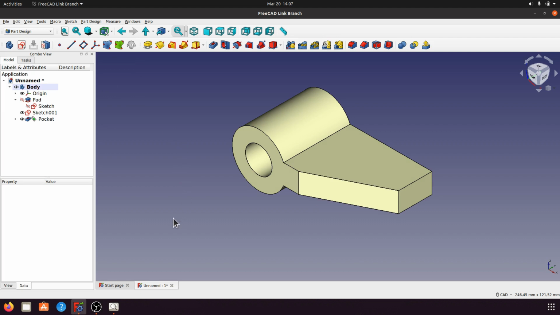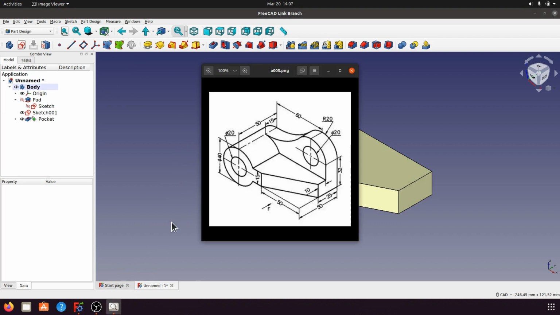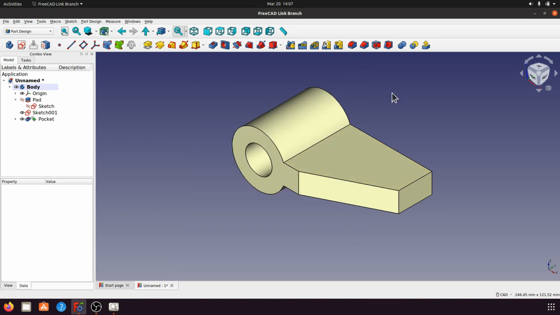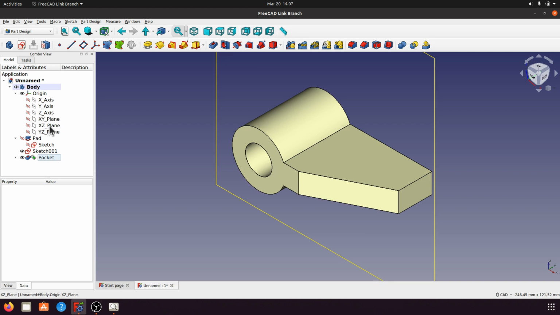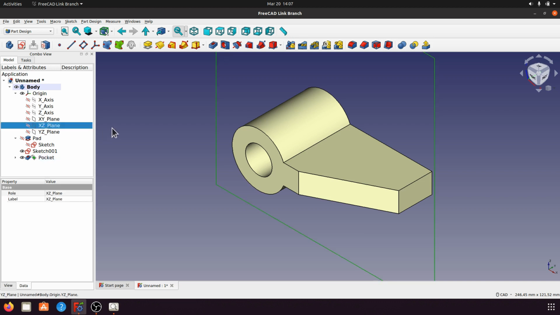Okay, now for the next, let's create this shape. Okay, let's create the circle. Let's check for the exact plane.